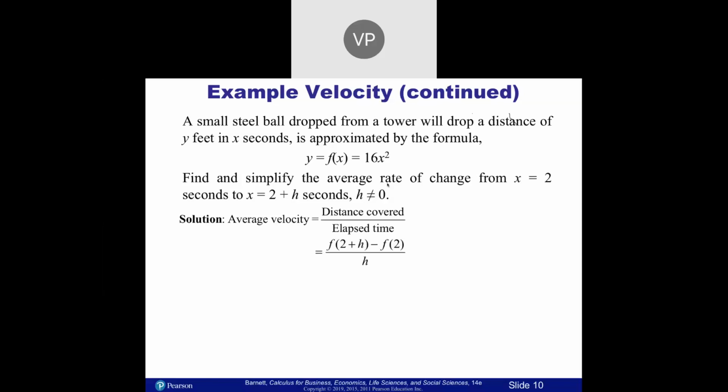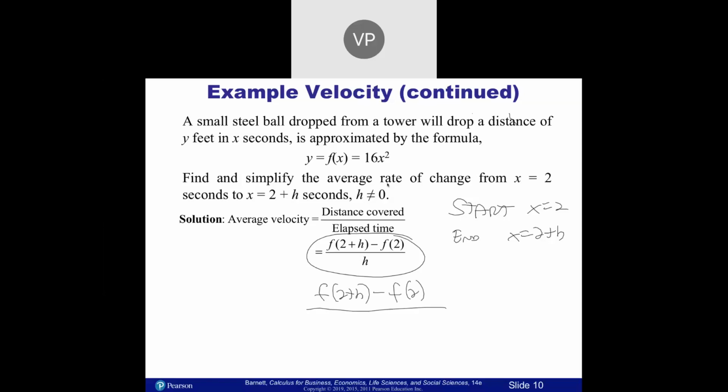So what we're going to do is the same thing. We have our same formula, and remember, you're starting at x equals 2, you're ending at x equals 2 plus h. So your finish time is 2 plus h, so we have that there, and we subtract the beginning time. On the bottom, we have the 2 plus h, and we subtract the starting time of 2. That's why you get a plain h down there. The 2's cancel off, because h is how far you've gone.